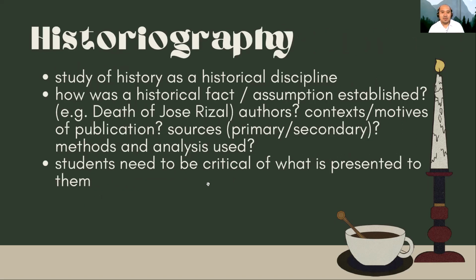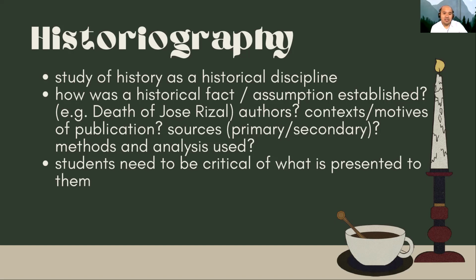Okay, so next, we will have the historiography. What is historiography? So historiography is the study of history. How did history develop as a historical discipline? How was historical fact or assumption established? So, for instance, the death of Jose Rizal, like what I mentioned earlier. When we talk about historiography, how was the death of Jose Rizal documented as a historical event?